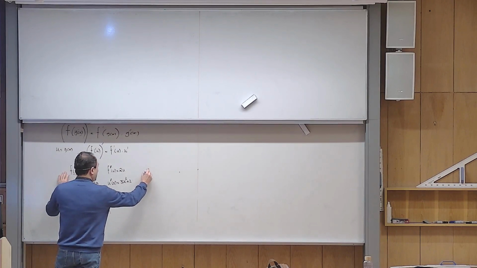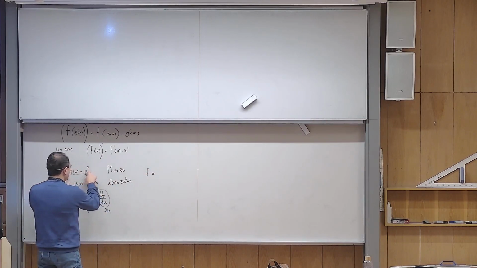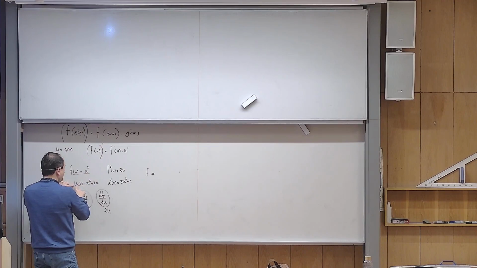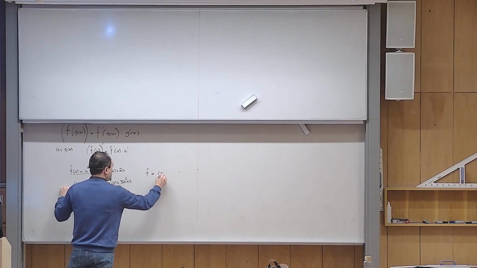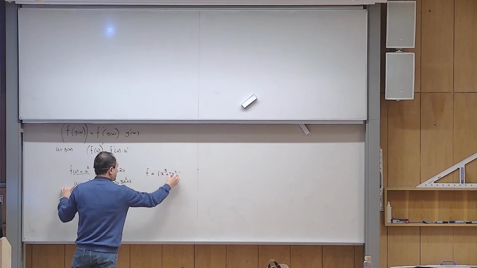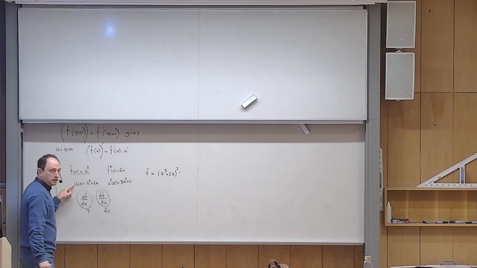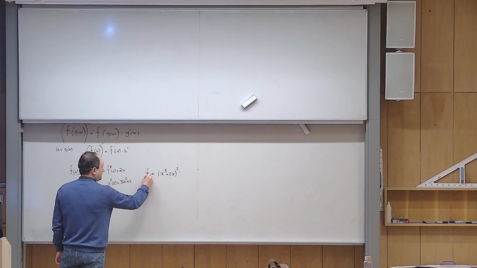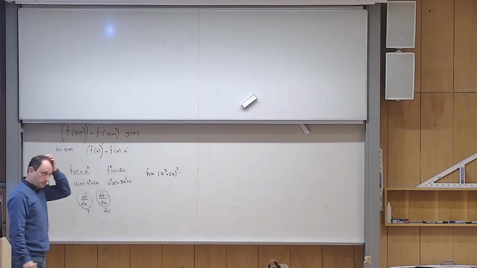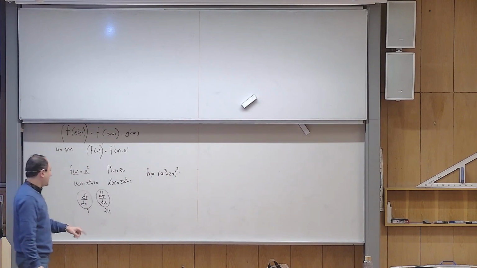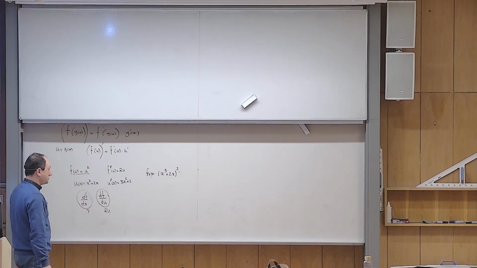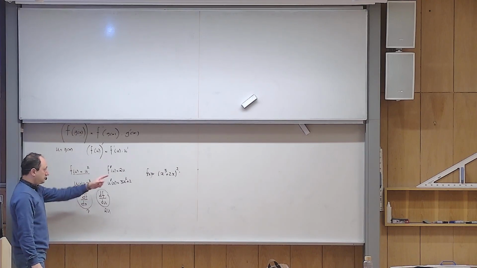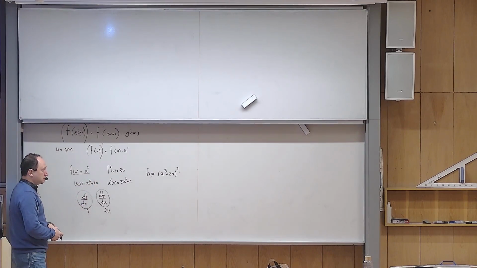I would say that f is equal to u squared, but u itself is this quantity. So then it becomes x to the power of 3 plus 2x, all to the power of 2. Yes? This is the relation that expresses f in terms of x. Is that clear? Okay, now if I ask you what this one is, then you should be able to answer in principle. What is the answer to this? Take the derivative of f with respect to x.